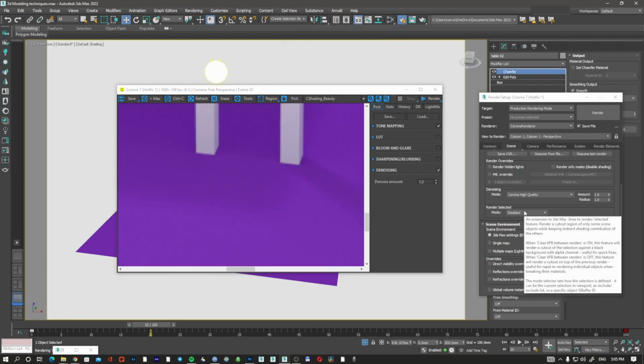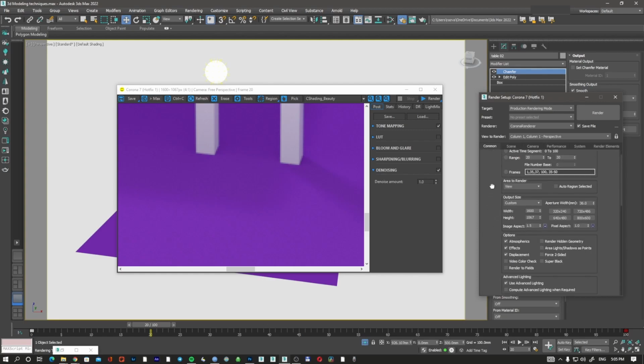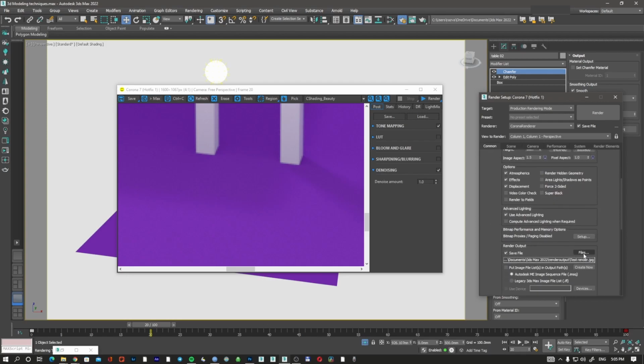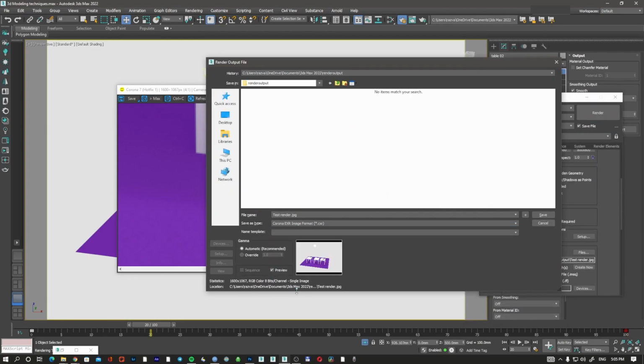And then we finish with the last thing that we have about denoising, which is gather data for later. What does this mean? It means, for example, if you save your file as a CXR, so from here, from common, we're going to save our file not as a JPEG, but this time as a CXR, which is a Corona XR image.